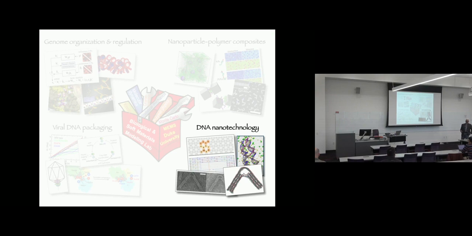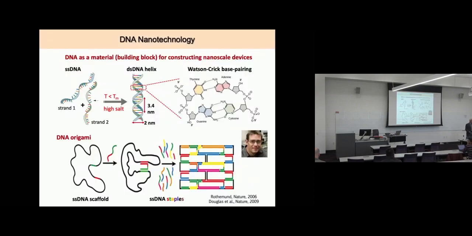So, DNA nanotechnology. Here is my very simple introduction to DNA nanotechnology. In this field, researchers use DNA as a material, a building block, to make nanoscale devices, by harnessing the specificity, the fact that these base pairing interactions are already nanoscopic. If you can control nanoscopic interactions with programmability and specificity, then you can start to play around with these sequences and make something interesting. I'm going to skip a lot of the history of DNA nanotechnology.